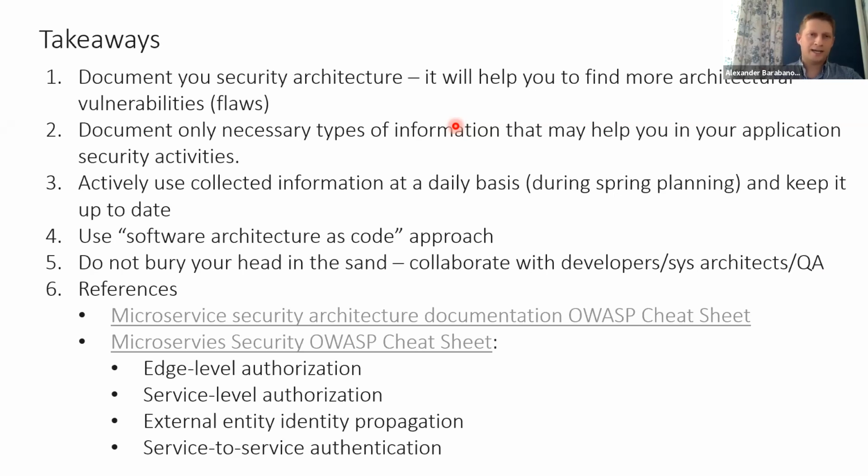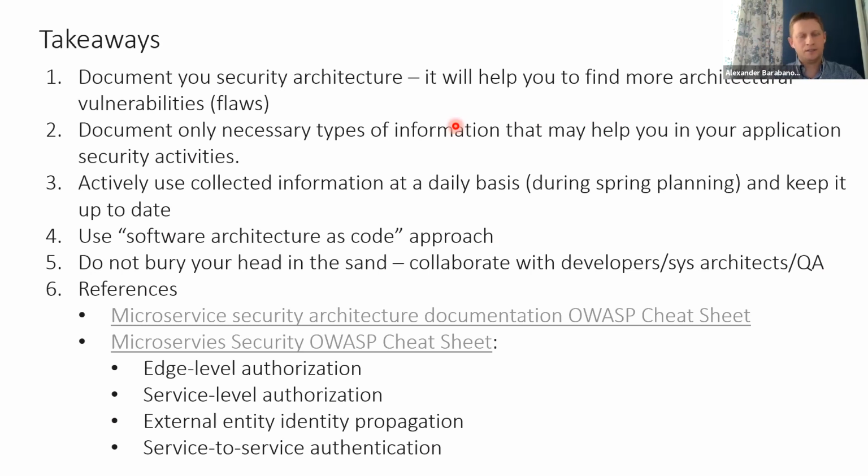Because on the one hand, you may use static code analysis and security testing in order to find some bugs, but in order to find some very interesting vulnerabilities related to your architecture, you need to understand your architecture. And again, you should start to document, to somehow document, your security architecture.